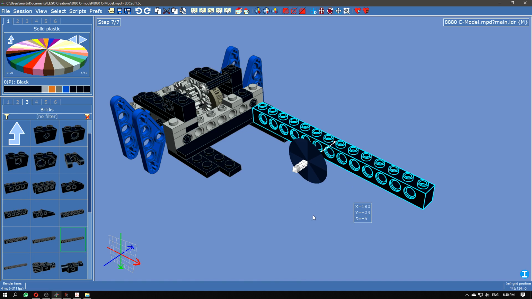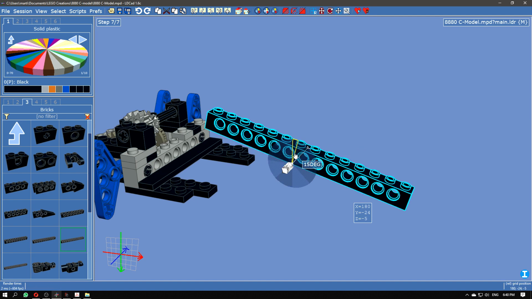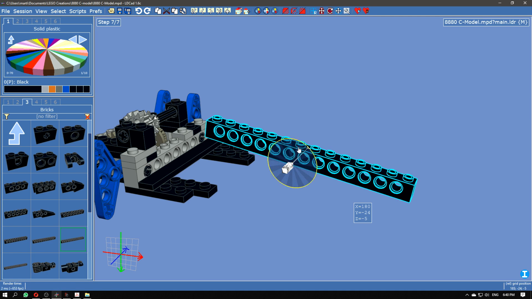Now, another one, in addition to rotation, is that right now it is set to a 15-degree offset per step. You can also change that. If you hit Control 2, it switches to a 5-degree offset, and if you hit Control 1, it switches to a 1-degree offset.